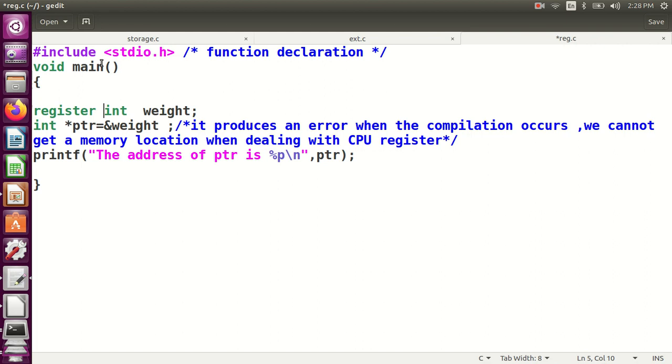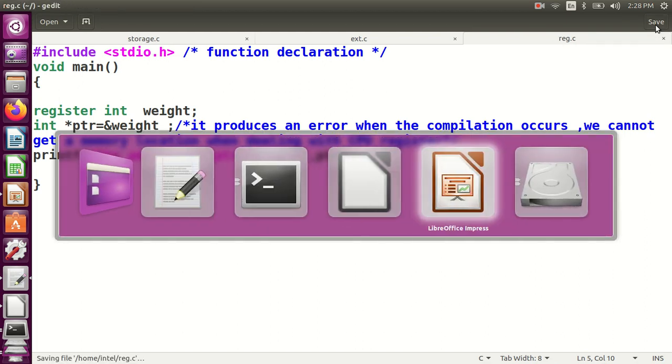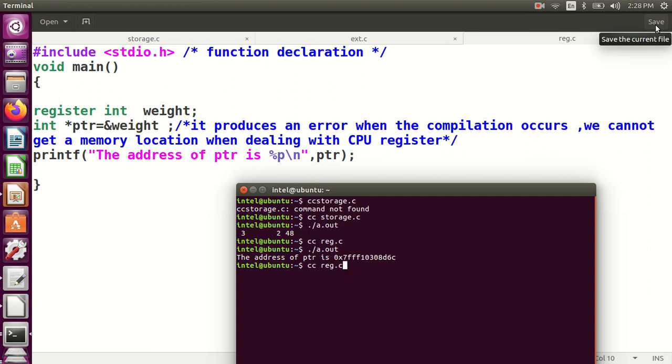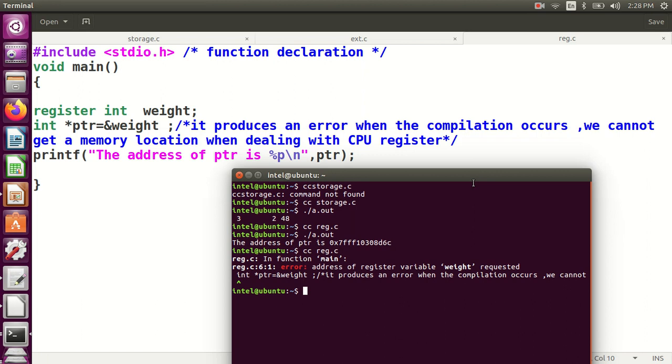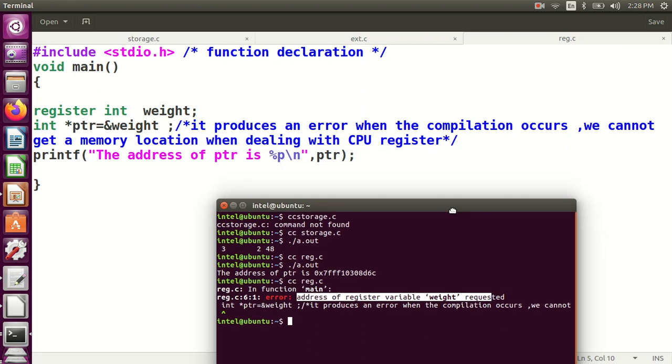Save the program and try to execute it. Yeah, so we are getting an error. What is this error? The address of register variable weight is requested, but the address is not fetched because the address of a register cannot be obtained.